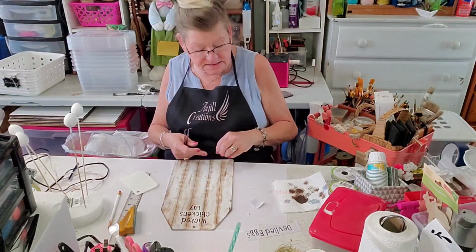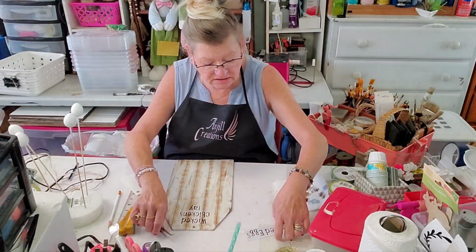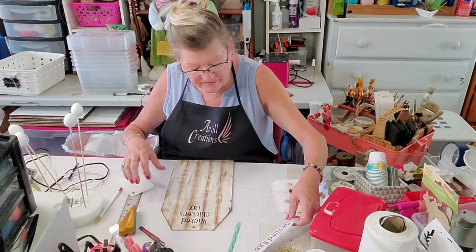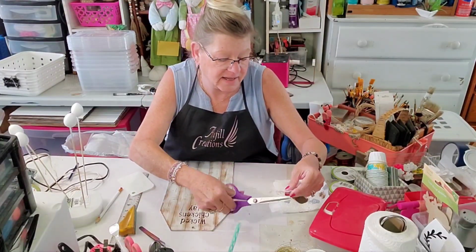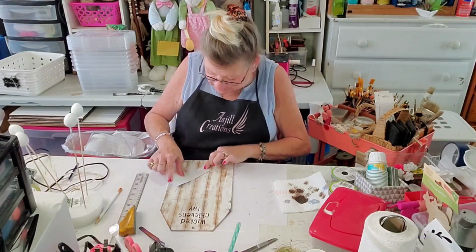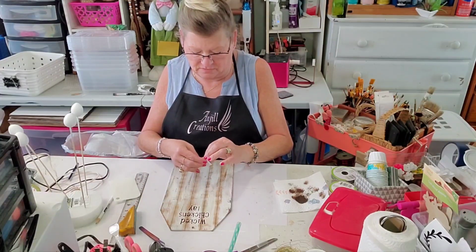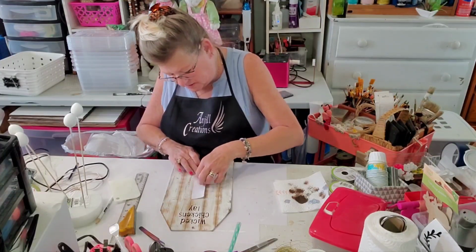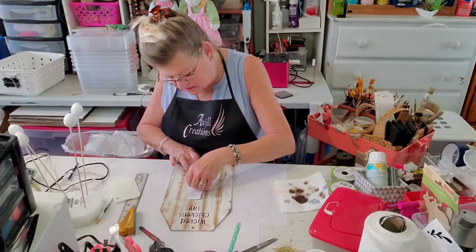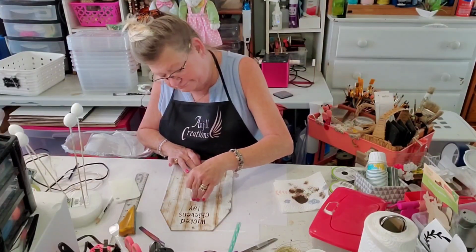Little wicked letters. Trying to keep tabs on my press and seal because, you know, I have a cat that loves press and seal. Crazy cat. All right, let me burnish this piece down. Only one of my cats is like that with the press and seal. I don't know what it is about press and seal she likes. It must be the smell or the texture.